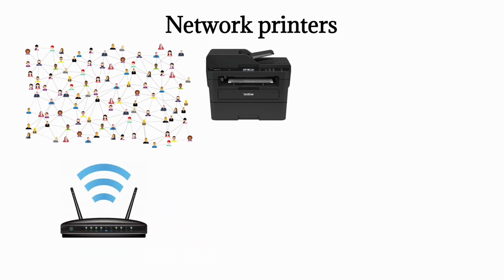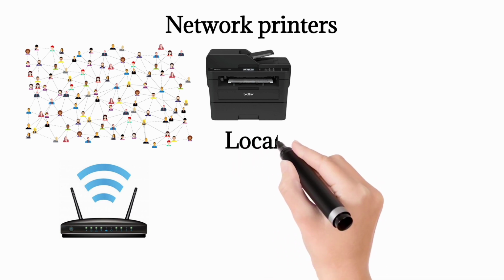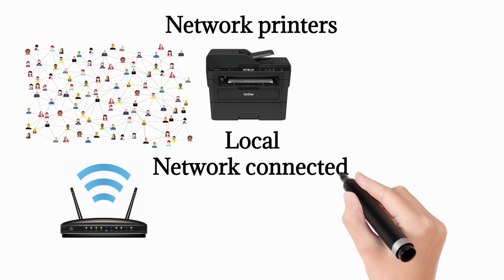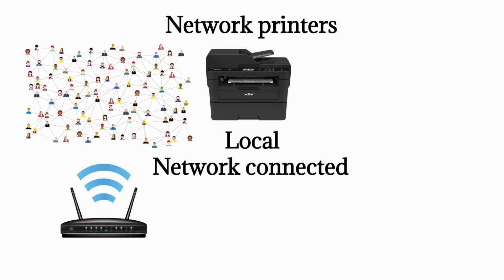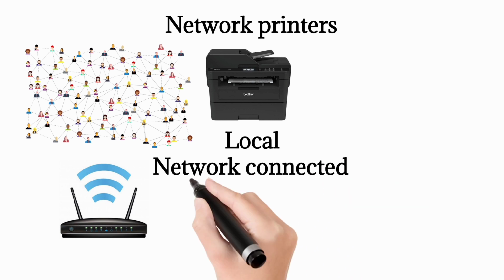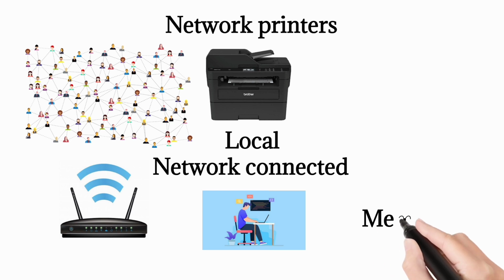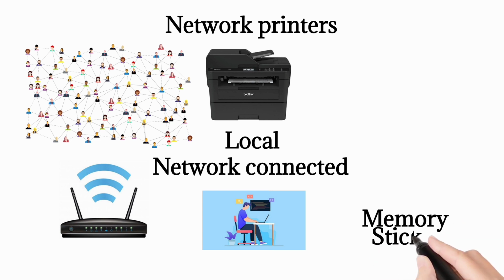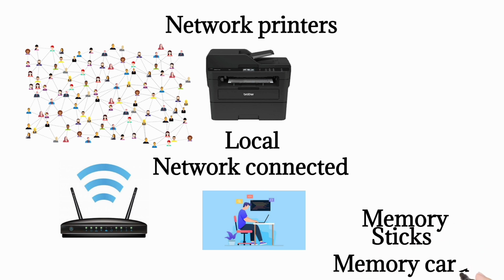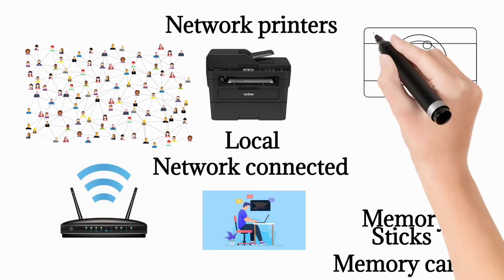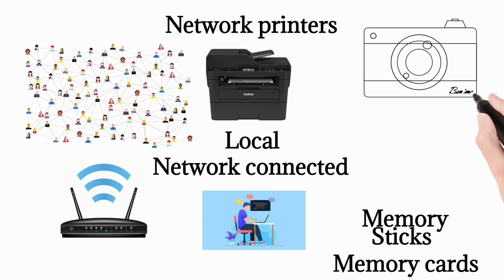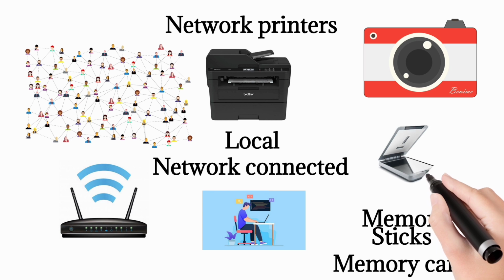Some printers, commonly known as network printers, have built-in network interfaces, typically wireless and Ethernet, and can serve as a hard copy device for any user on the network. Printers are frequently designed to support both local and network-connected users at the same time. In addition, a small number of modern printers can directly interface to electronic media such as memory sticks or memory cards, or to image capture devices such as digital cameras and scanners.